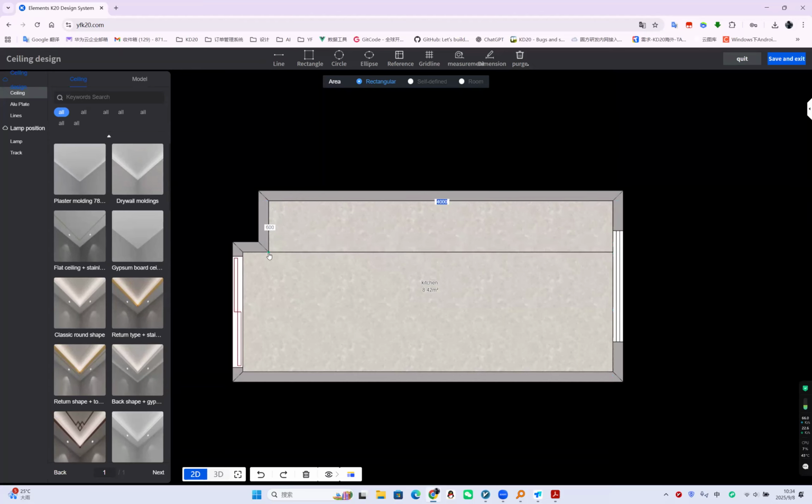Okay, and then because in here it is the cabinets, so we use the ball ceiling, use this one, and then move our mouse to the corner. You can see it will snap automatically.